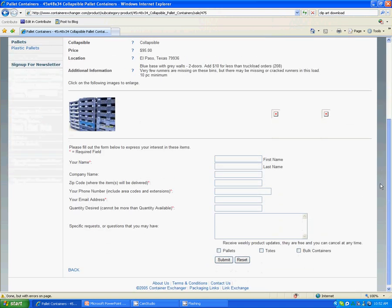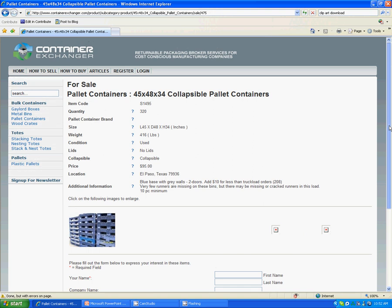If you get a message saying the form did not go through, then it would be a good idea to back up and resubmit so that we can get in touch with you. Generally, we try to answer all calls within the same day that the inquiry is placed, and hopefully within 24 hours. You can contact us through the Contact Us page if you're in a bit more of a hurry.